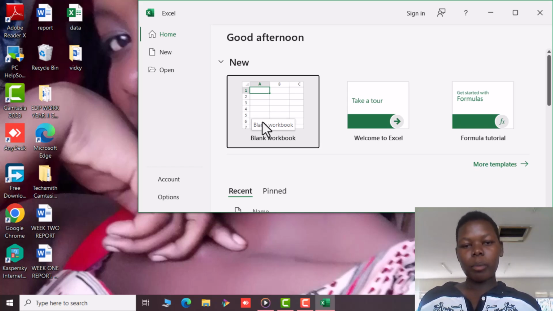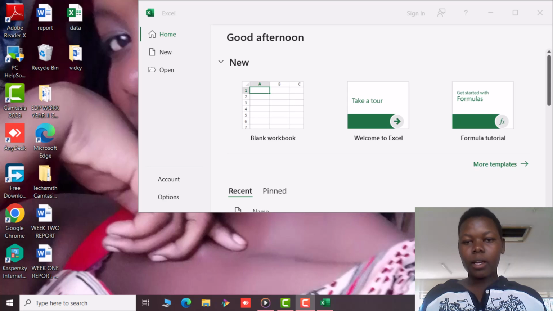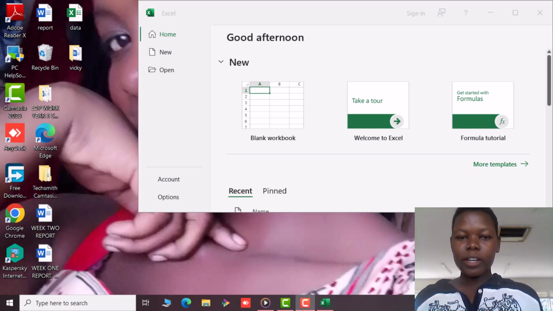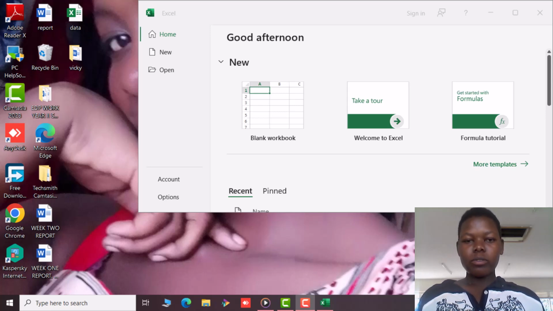Now a workbook is a file that contains one or more worksheets. So we are going to see the worksheets in a workbook. So let's open our workbook.